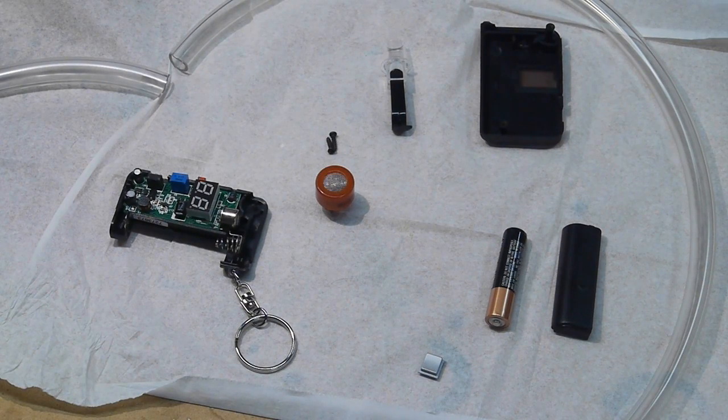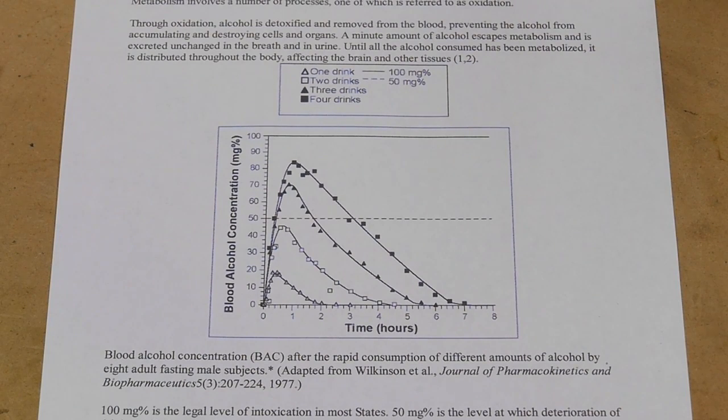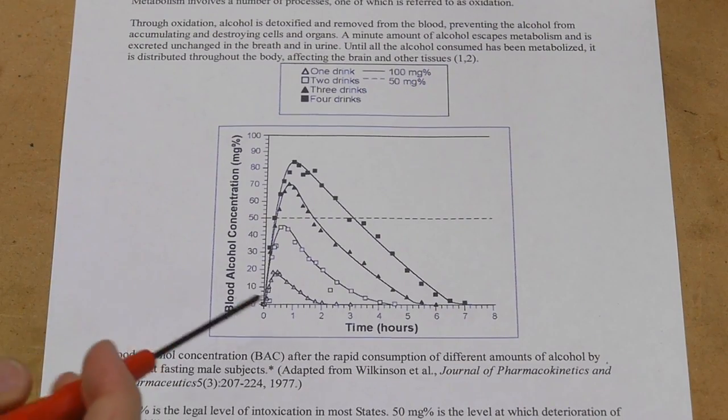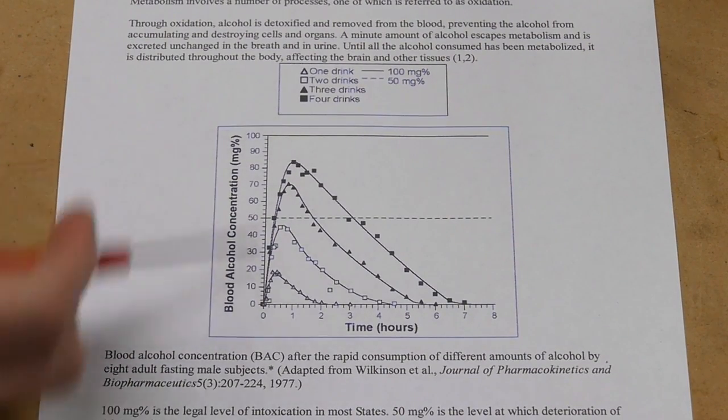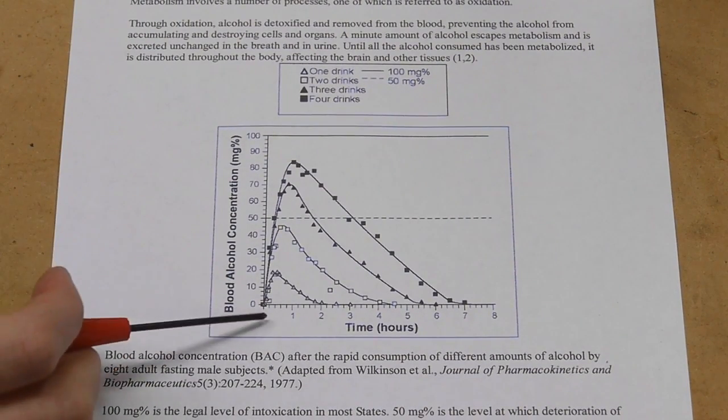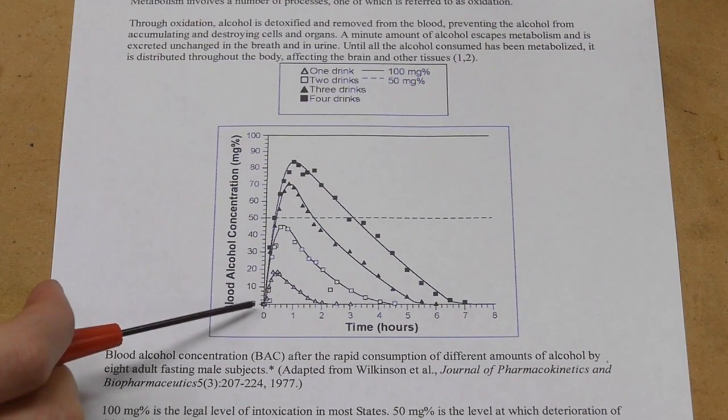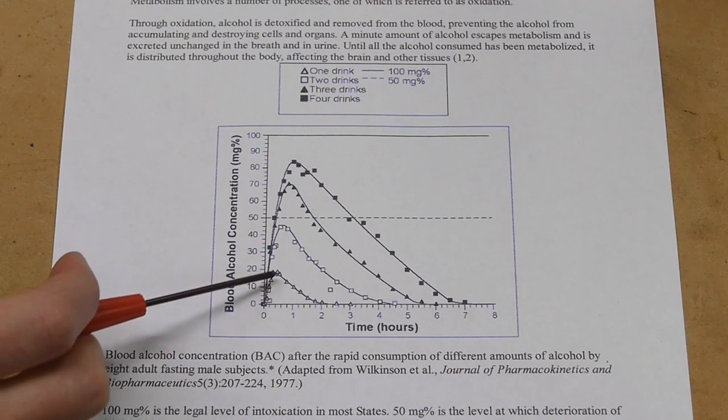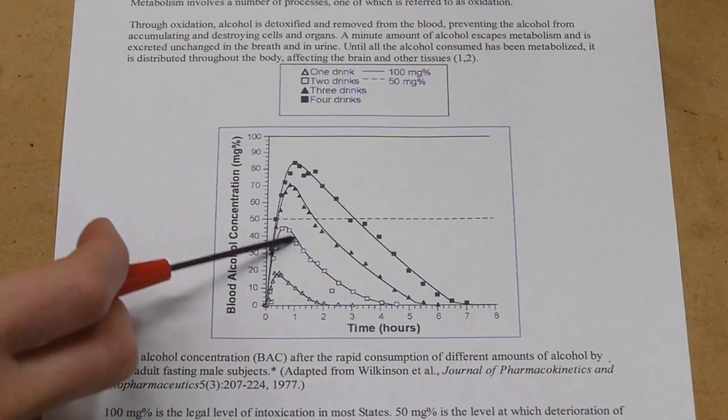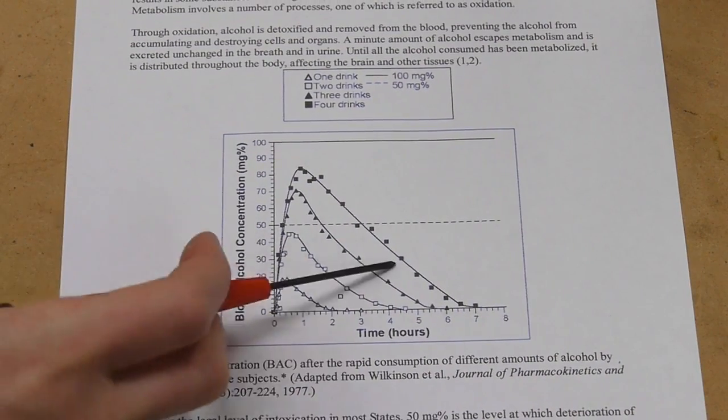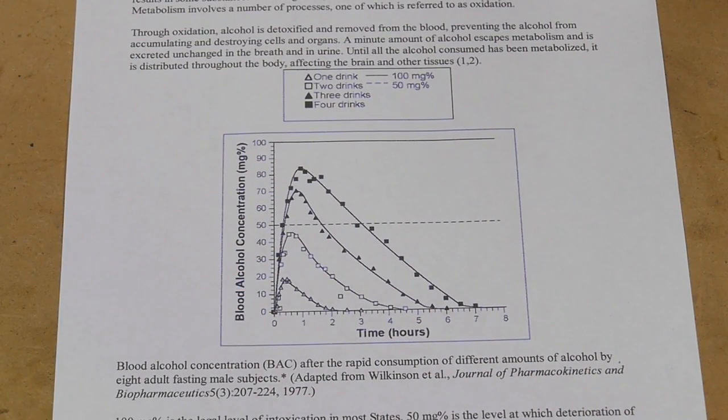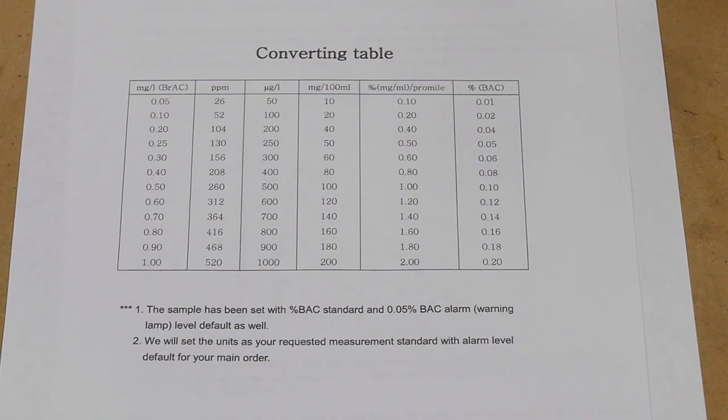Here's a chart that shows your estimated blood alcohol concentration as a function of time. We're assuming the chart says one, two, three, or four drinks, and so these are all consumed at once at time zero. It does take some time for the body to absorb the alcohol, and then it's metabolized at a relatively constant rate, which is why these descending lines are fairly linear.